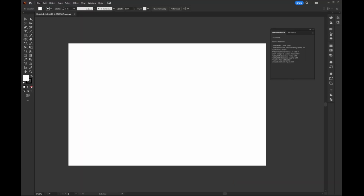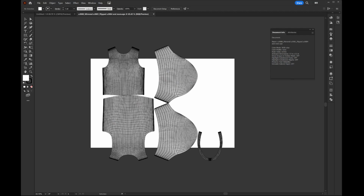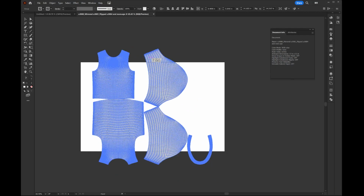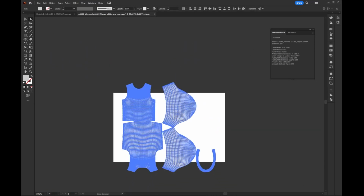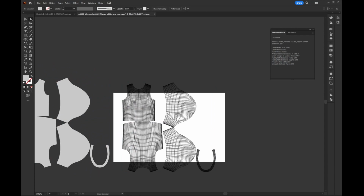Cool, so now we're in Illustrator and we're going to pull up that EPS that we just UV unwrapped in Blender. There we go. The EPS file is going to have a fill and an outline, or in this case, the outline and the mesh lines. So what we're going to do is isolate the fill, which is the gray, and separate that from the mesh lines. And then we're going to just delete the mesh lines. We don't need those.